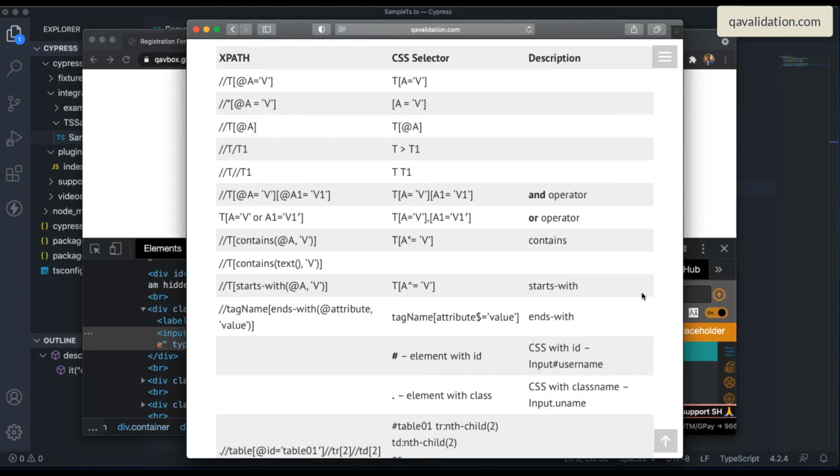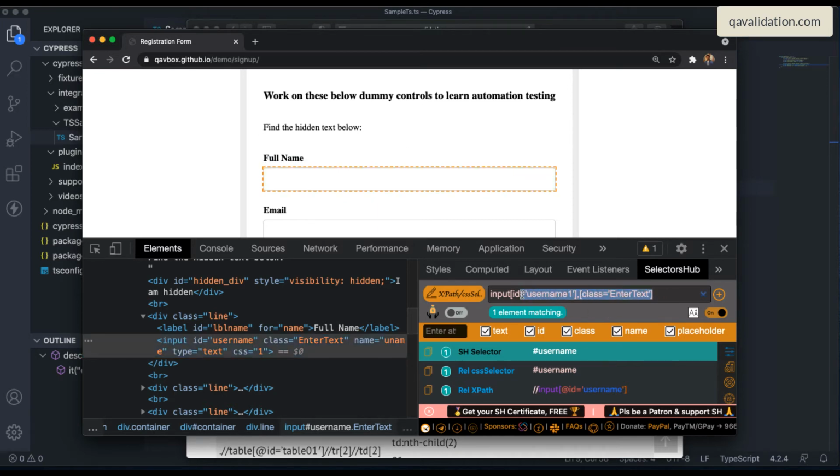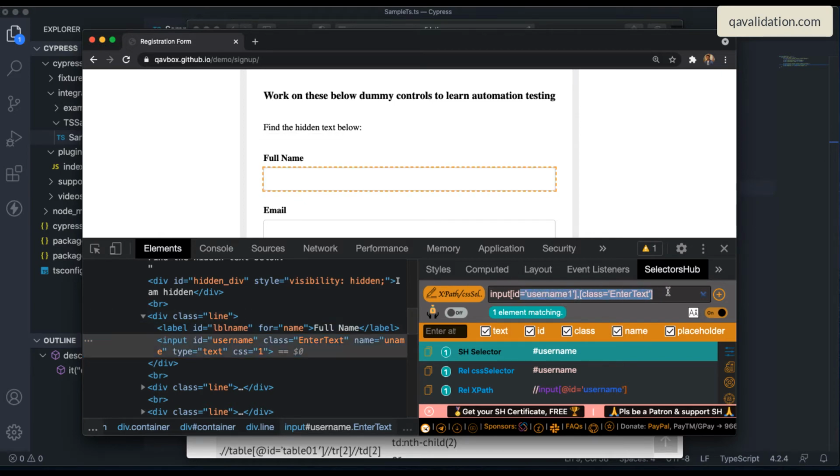Fine. Okay. Now let's come to some methods. Some methods means some search mechanism in CSS selector. For instance, let's say contains. So let's say that I want to get this username here. Let's say that username 123 is there, and tomorrow it is changing to username 345. Again, the next time when you are loading this URL, this username is coming as username 675. So as you can see here, the username is common, but the rest of the text is changing. So that time it is kind of handling dynamically.